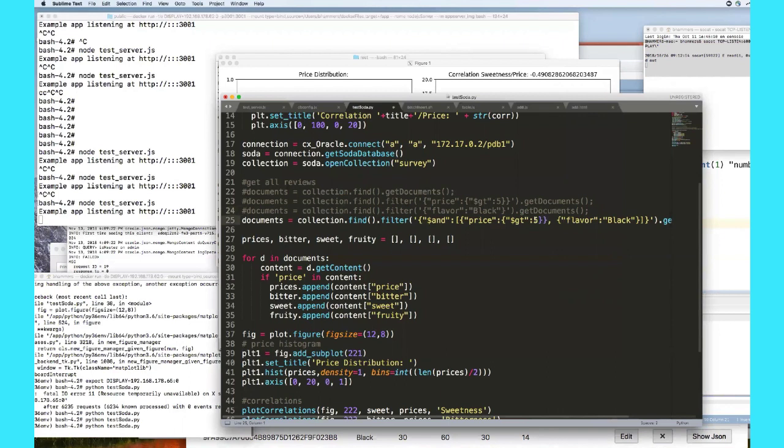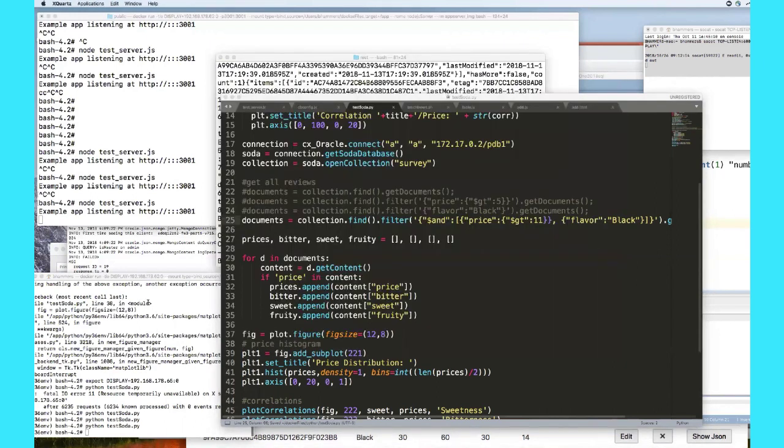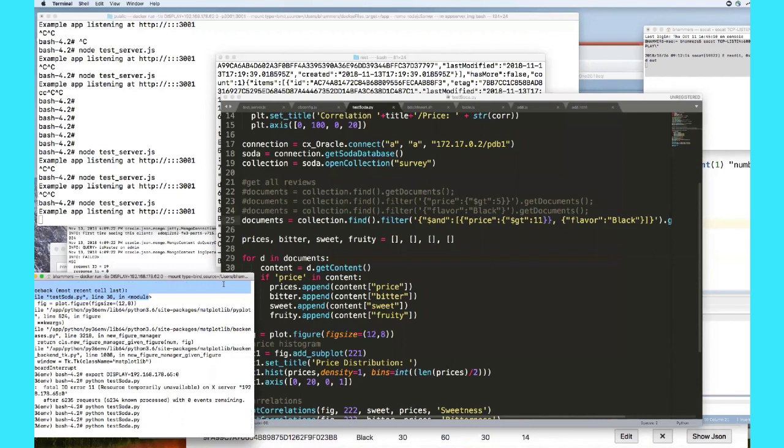Yes. Let's say I wanted to exclude certain things, then I could just say, well, the price has to be greater than 5. I don't know if there was any, but let's say greater than 11, just to make a visible change here. And let's see what effect this has.